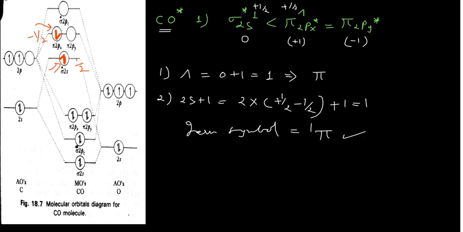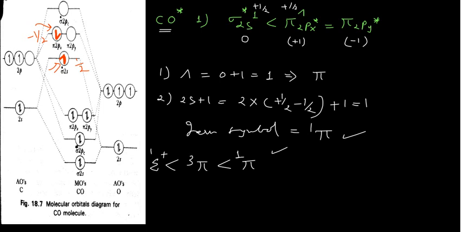Okay, so if you want to know the energy order for this one, so you will get 3 pi would have the lower energy and this will have the higher energy. And you know, ground state, you are already having that ground state electronic molecular term symbol, that was your 1, that's positive. Okay, so this is the energy order of the different term symbols for the ground state as well as for the excited state. I hope this makes sense and you understood the thing.